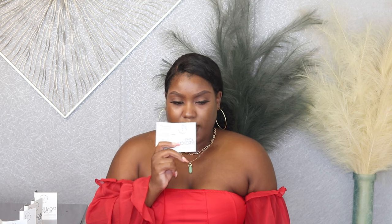I love the names. Y'all know marketing is everything, and the names are cute. This is definitely giving me a spring, summertime fragrance. Making me think about the beach. I'm on an island somewhere. It's sweet. It's definitely sweet. I think it's a good daytime scent. But it's definitely making me think about summer, spring brunches.